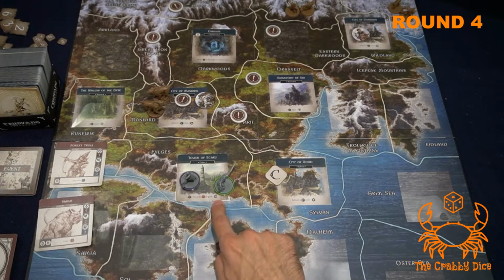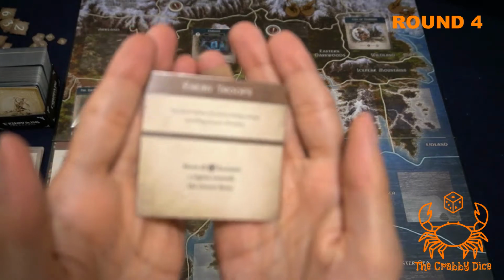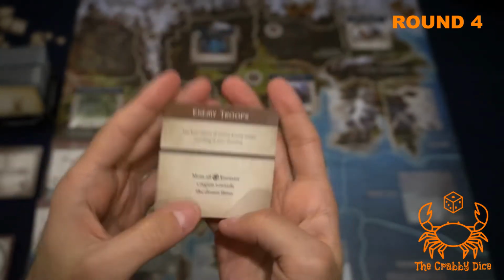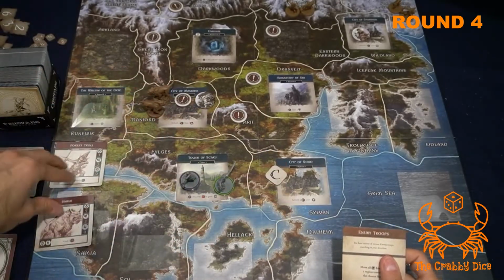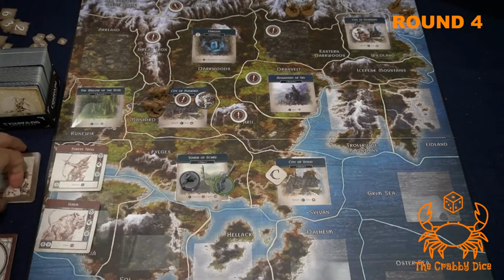So again, here, engage. Again, we're gonna have to flip another card over, unfortunately. And it's the enemy troops movement. It says move all arrow enemies 1 region towards the heroes. Well, fortunately for us, in this mission, nobody moves because there are no draugrs and they're the only ones with that icon. So it's a free pass. All right, nothing's gonna happen.